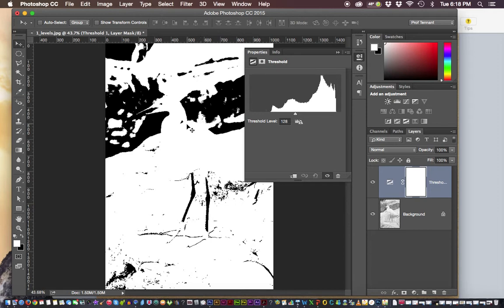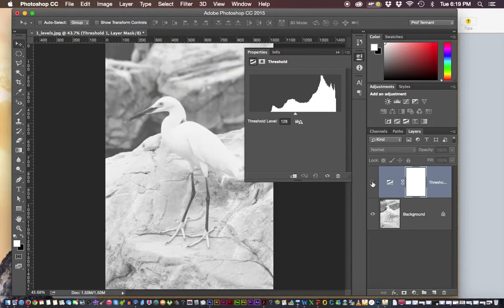So currently we show that it's 50% of the imagery, or in other words, if we have a gray that is 50% gray, halfway between black and white, everything below that, that's a lower value, will be completely white. And anything above that, from 50% to 100%, is going to be completely black. And an adjustment layer means that in the layer you can see here this threshold adjustment, and I can turn that on and off. Okay, it's the same photo as it was before.